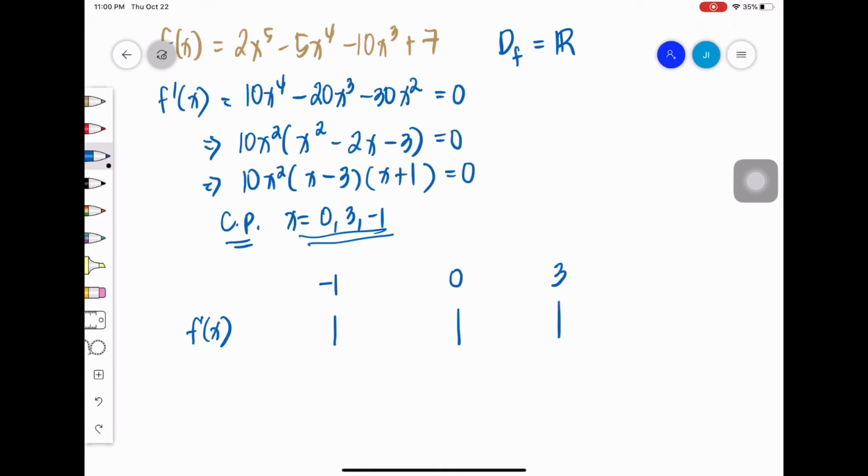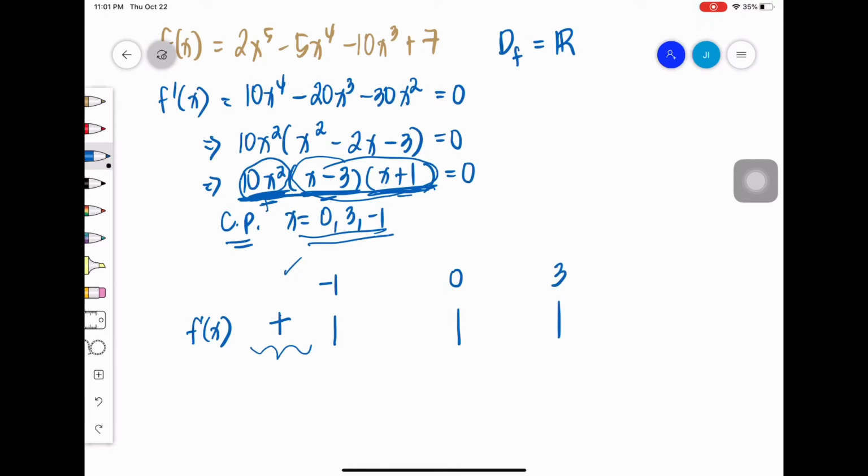So what we do here is we use test points from the left and from the right of our critical points, and with that we'll use the sign of the derivative at that particular test point to conclude the sign of the derivative over that interval. That is, say for the first one, if we use negative 2 as a test point, let's plug it in to the simplified form of f prime of x. We can get away with the first 2 factors, so let's focus on these factors. Negative times negative is positive. So we'll get a positive sign at the left of negative 1.